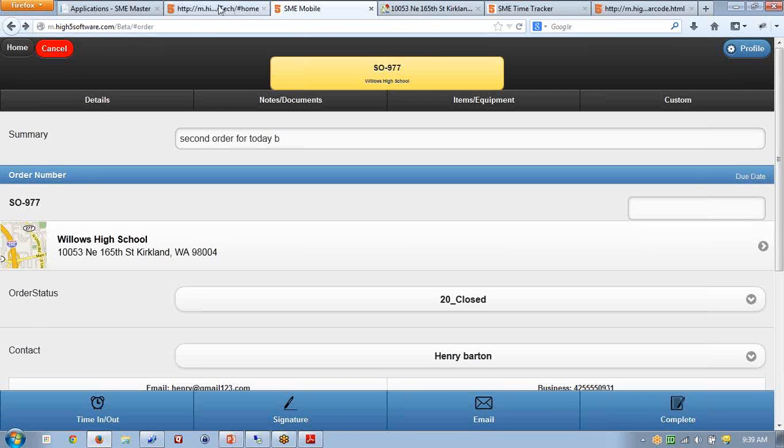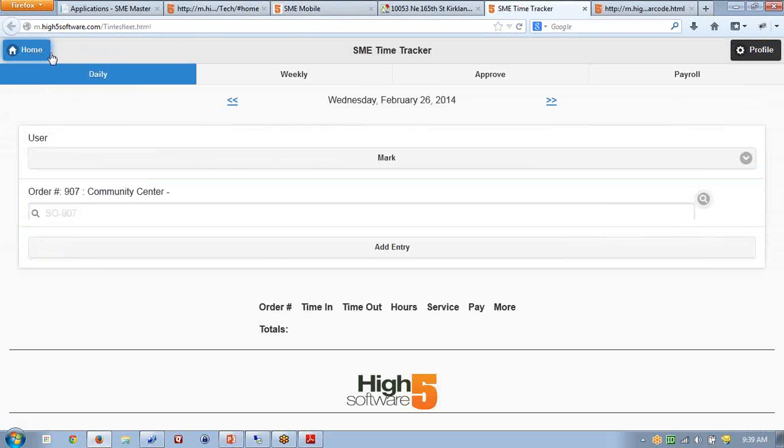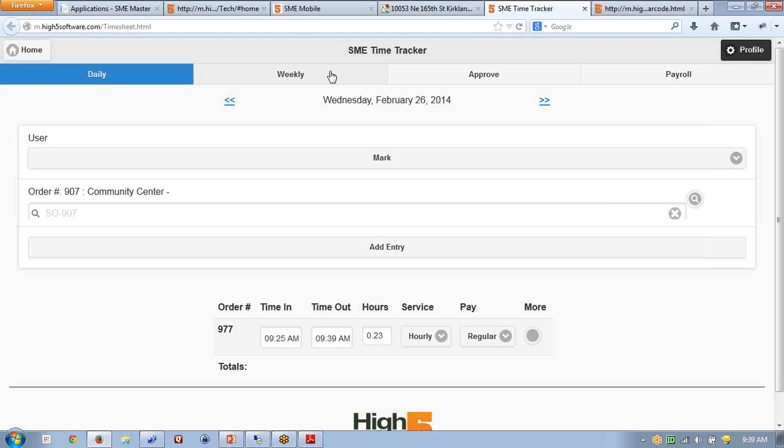Okay, so now I'll go to the time tracker app, and we'll refresh this. In the time tracker app, the techs would log in, and they would be able to add time for their day on the different jobs, or they'll be able to see all the time that they've put in so far. The whole idea of the time tracker is to replace paper timesheets and have a nice flow between putting in your timesheets on a daily or weekly basis, getting approval from your manager, and then seeing all the information that you need for doing payroll.